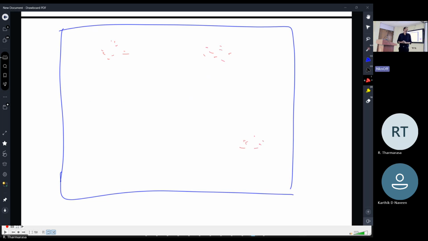We don't know how to handle this directly, so first we do the clustering. When we cluster, we assume this is one cluster, this is another cluster, this is another cluster. Are you okay with that? So we have three clusters.